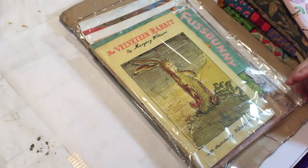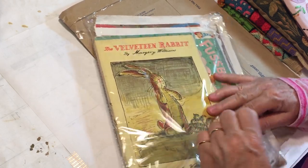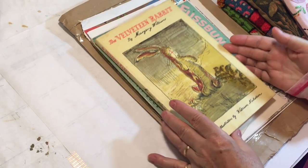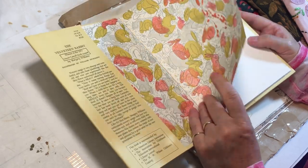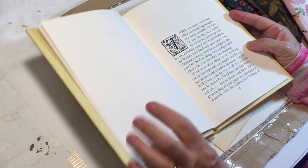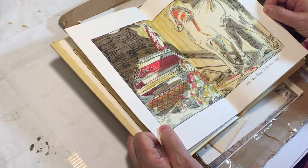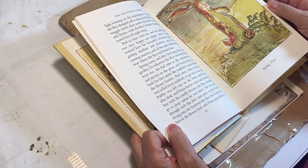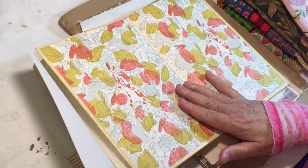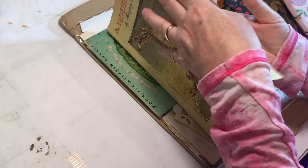And then here it looks like maybe some vintage books. And I see bunnies. So the Velveteen Rabbit - oh my gosh, look at this! Those are fabulous illustrations. Christmas morning. The cover is awesome. I'm going to have to make a bunny journal, I guess. The end papers are awesome. I love it when the jacket is the same as the book cover. That's a journal to be for sure. Thank you, Renee.